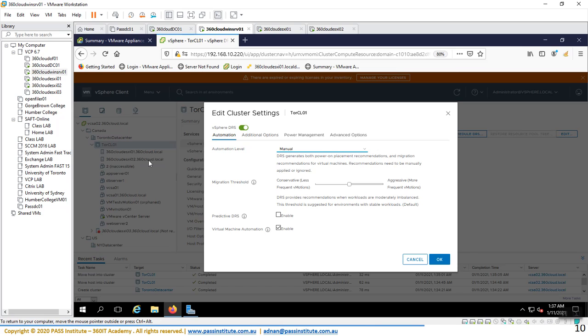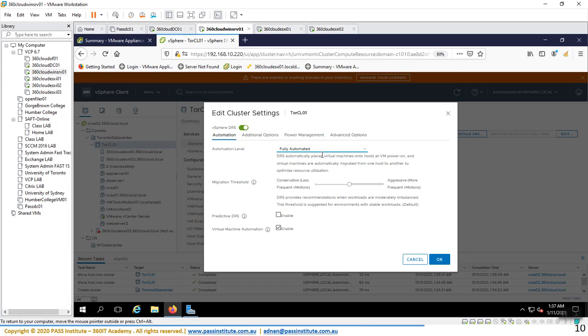So with manual, you have to apply all the recommendations. How do you apply a recommendation? You need to log into vCenter and then click apply. Then it will move VMs out from that ESXi host that is highly utilized. For that reason we will keep fully automated mode.